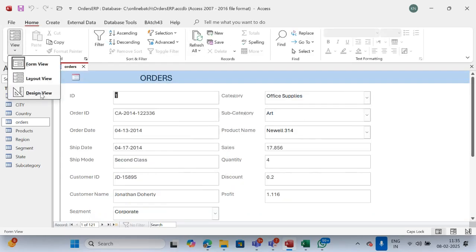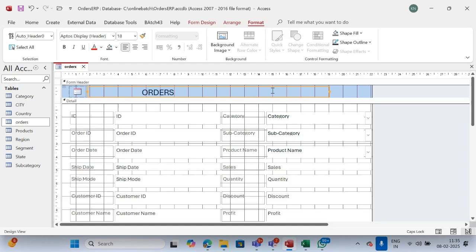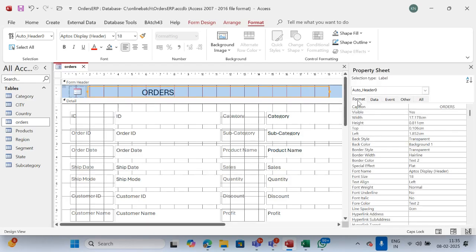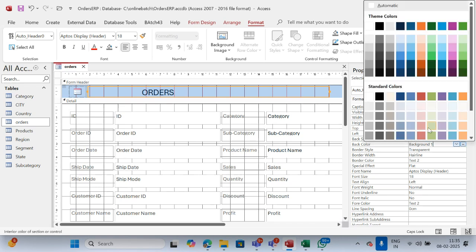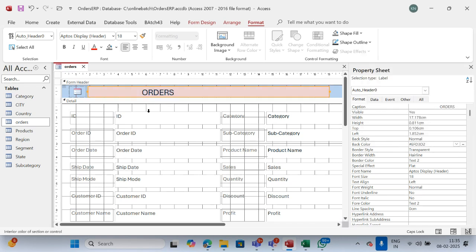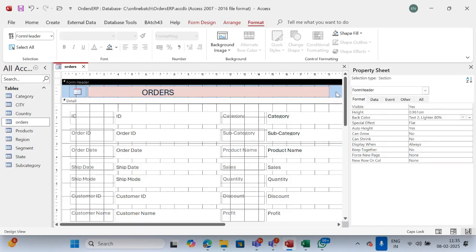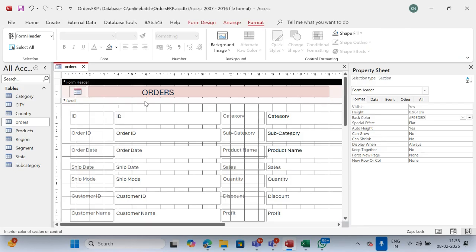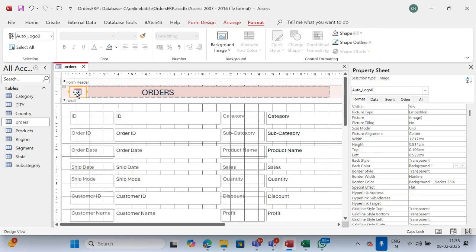Now if you want to change the color, then press F4, the shortcut key for the property sheet. Now here back color. Okay. Then you can set the back color from here also.